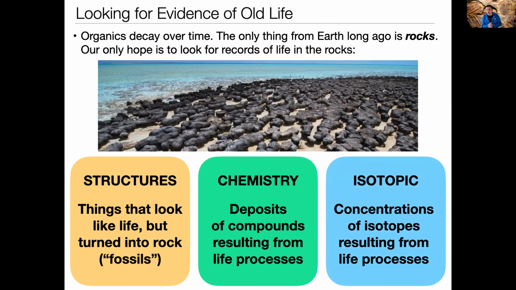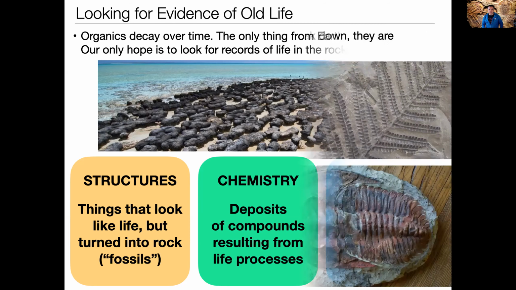And then lastly, there are isotopic searches we can do. So isotopes are basically different forms of specific atoms on the periodic table. And if you look at the atoms that life uses, life often prefers certain isotopes of certain atoms. And so in places where life has been plentiful, those isotopes are concentrated in the ratios that life favors. And so we can certainly look in the rocks for isotopic asymmetries that look like life was doing its business there before it became trapped in the rocks. Okay, so we'll come back and we'll talk about each one of those things in turn. So let's start with fossils.